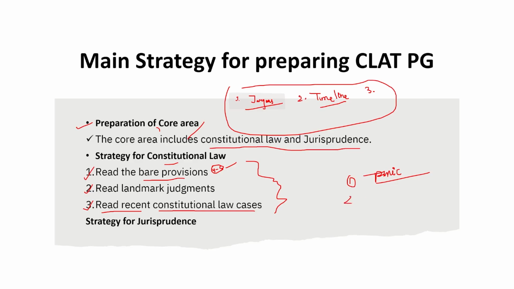Second thing is to get good reading material. Good reading material is very important. I advise you to start reading V.D. Mahajan. This is very good. And if you want something simpler than V.D. Mahajan, you can go for N.V. Paranjape. N.V. Paranjape is even easier. So these 2 books you can refer. I'll provide a buying link if I'm able to find these on Amazon, or you can check your local bookstore.